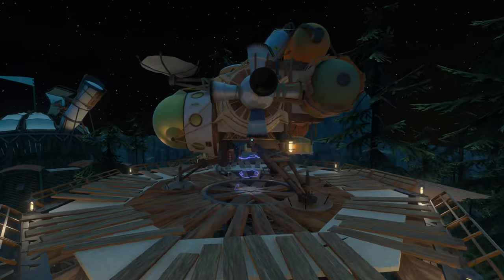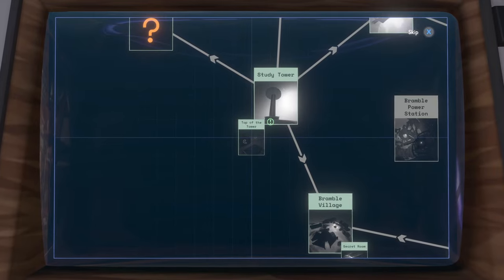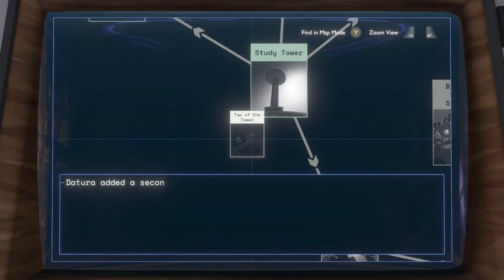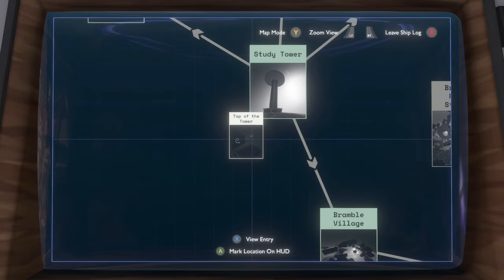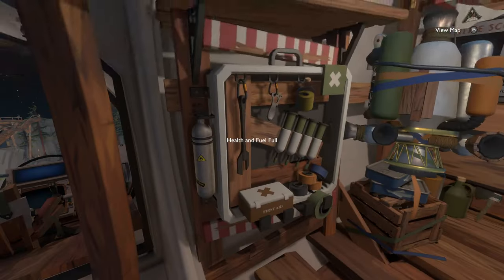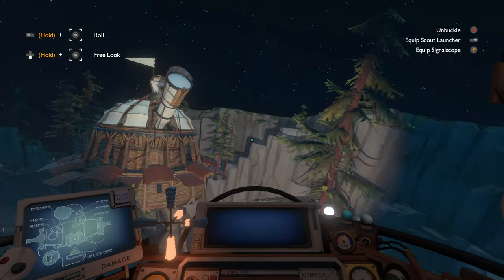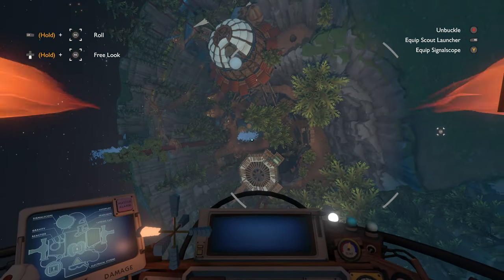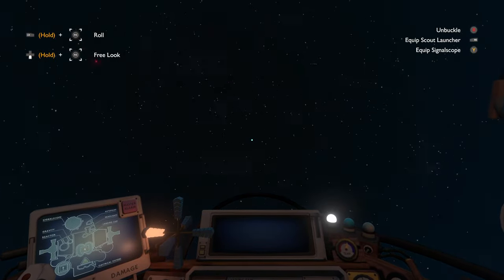Alright. So what is this discovery? The second's security measure to the door will remain shut if another spaceship is on Dark Bramble's surface. I don't know how they define what a spaceship is, like a shuttle or what have you. Where is, where did he go?